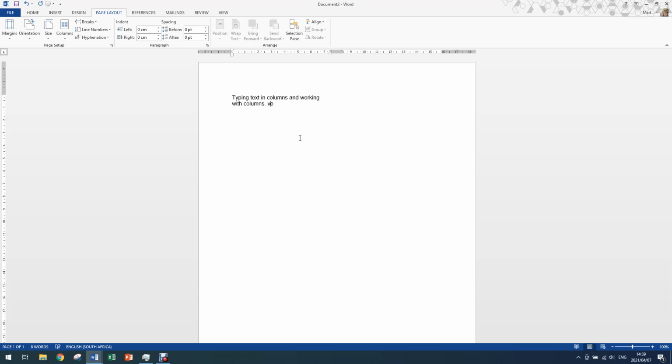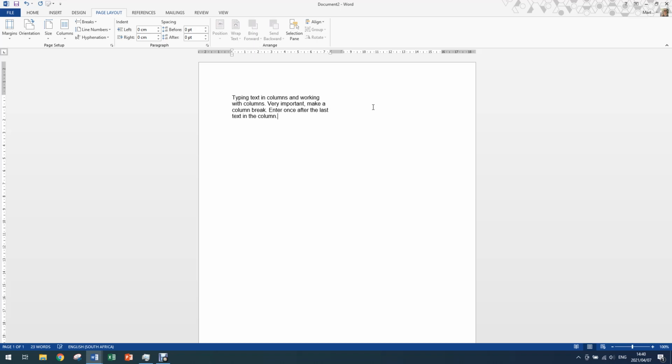And very important, when you want to go from the one column to the next column, we have to make a column break. Right. Now, the trick with a column break is where the cursor is. And I've found over the years that the best thing to do is just to enter once after the last text in the column.